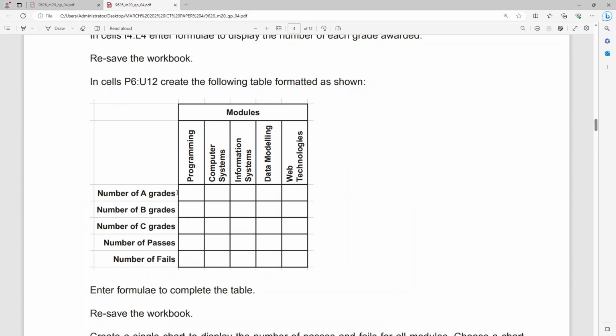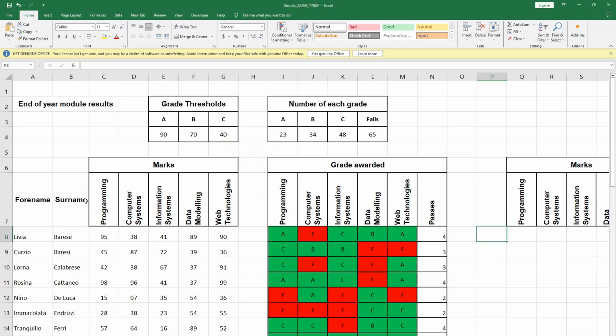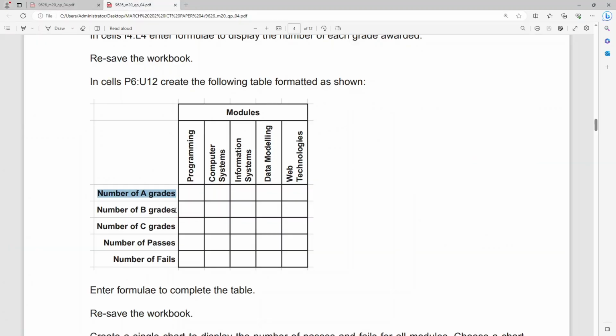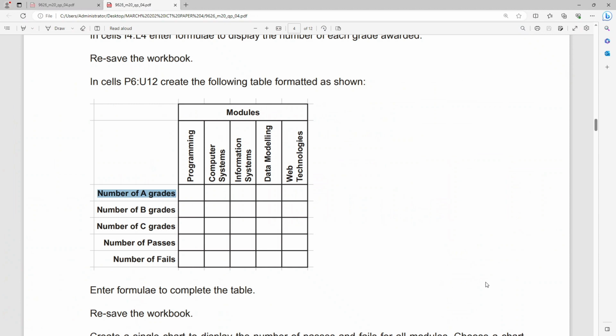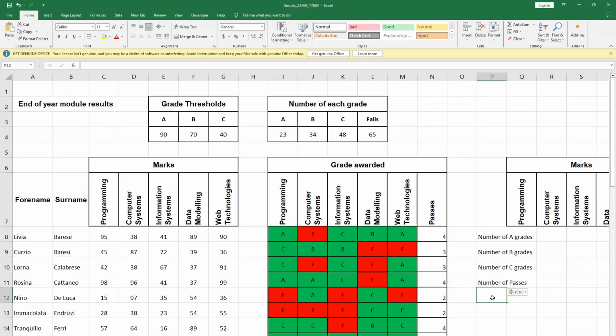Number of A grades, number of B grades and C grades. Number of passes, number of fails.